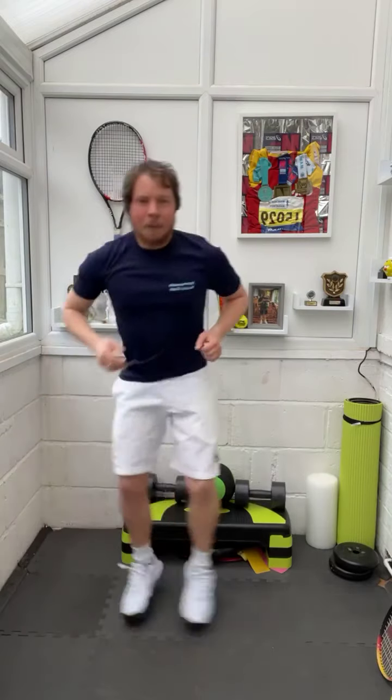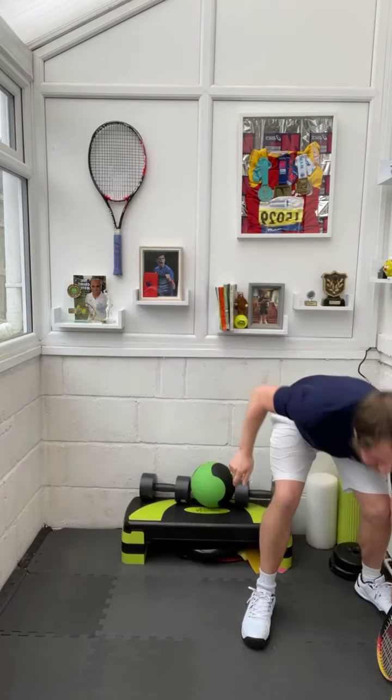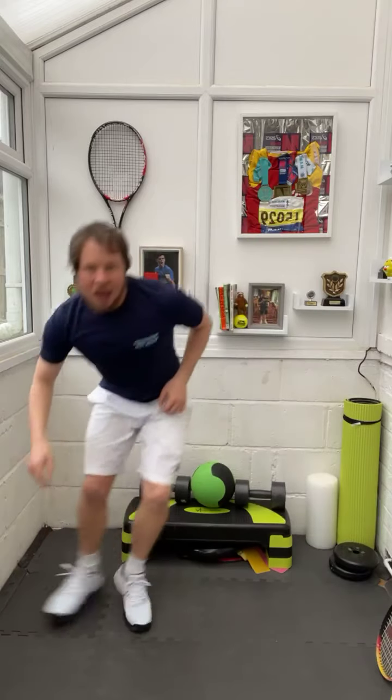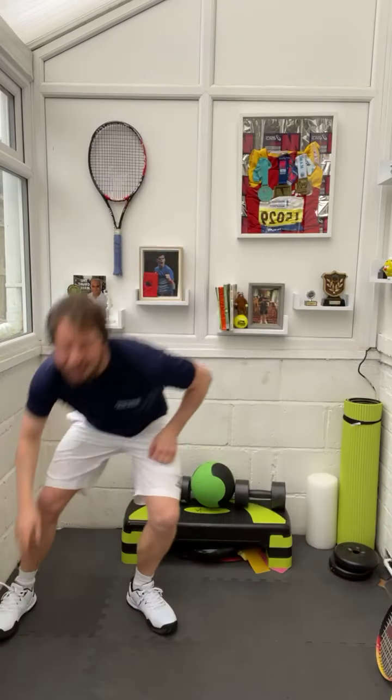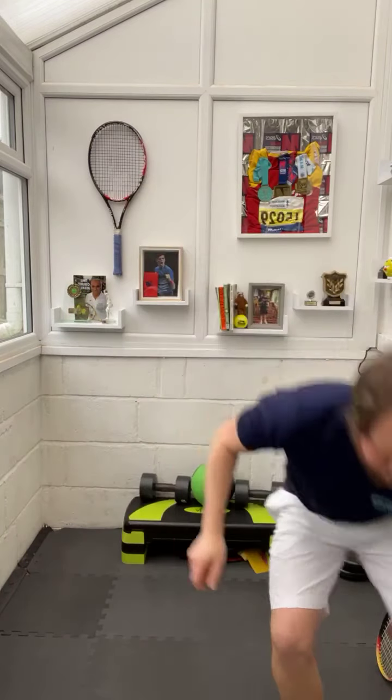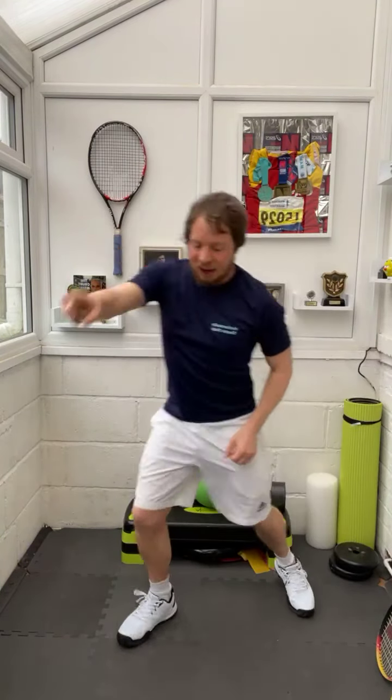So run to the side and back. Split, we're gonna go that way. So run to the side and back. Split, we're gonna go forwards, so run forwards, and then go back. Split, we're going diagonally this way. And split, we're going diagonally that way. And split, we're going back this way. And split, I'm this way again. And split, we're going diagonally this way. Last few seconds, split, we're gonna go diagonally this way. And split, we're going this way, last one. Split, we're going forwards and back.